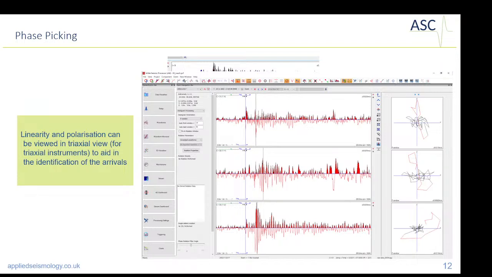Normally, you do it manually initially. You can also use your manual picks to inform the software how to identify them, to optimize your search parameters so that the auto processing can work more efficiently.